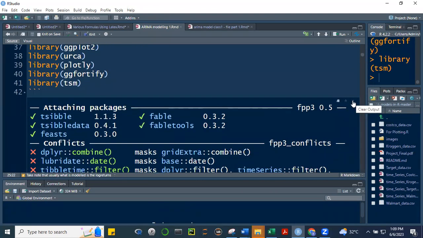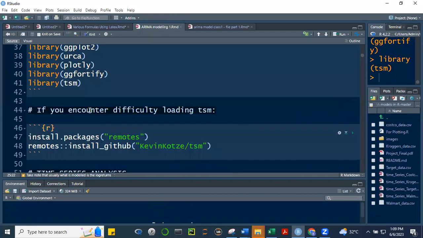If it won't load, it means it's not yet installed, so please install it first. You might encounter a problem with the TSM package. If so, kindly run this. If you have a problem with the TSM package. And once you're done, class, kindly chat.